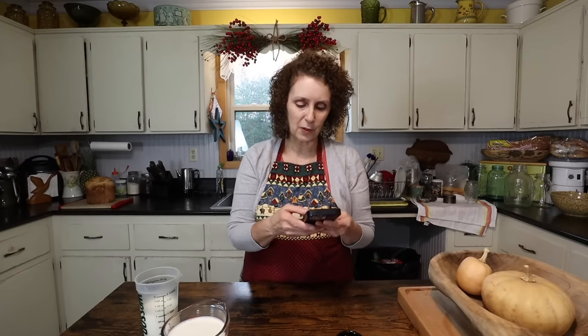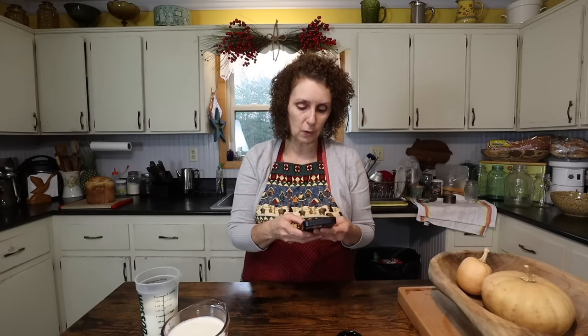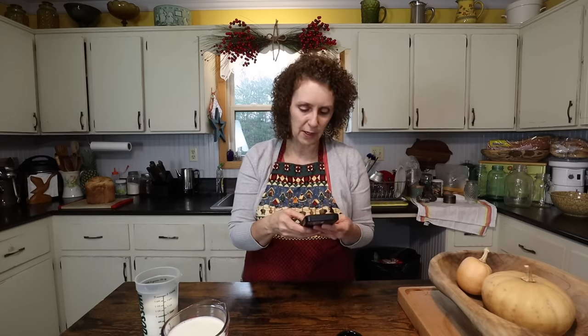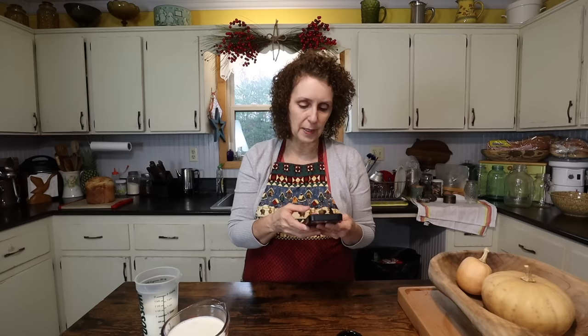It was pretty much that temperature every time. By the time we do it, maybe we have ours too hot, so we just left it a minute or two. Then you can transfer it to a pitcher or a bowl or whatever you'd like and put it in the refrigerator to chill. When you're ready to serve it, get those egg whites back out and beat them until they reach a stiff peak — beat them until they turn white and beautiful. Mix that into the chilled mixture and that makes it thick and creamy. When you serve it, you can put some cinnamon or more nutmeg, just dust it on the top — makes it really pretty.